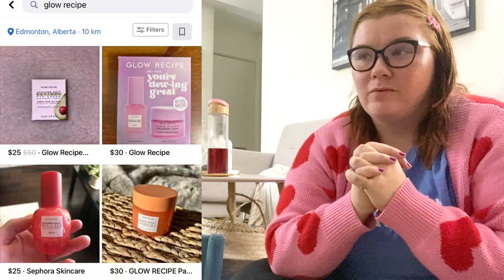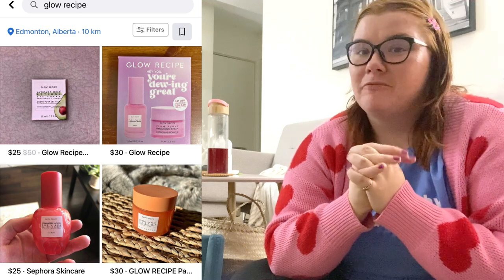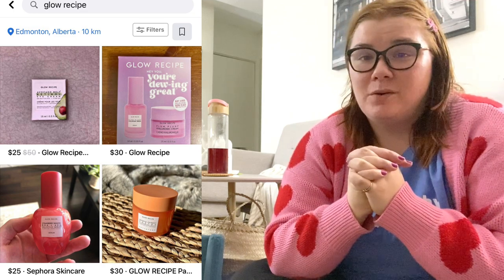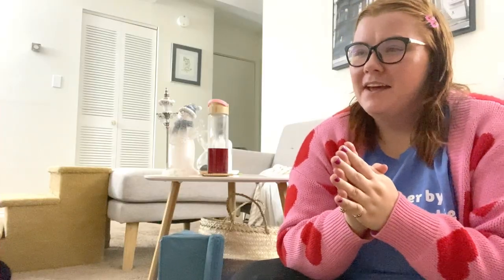This one I might get roasted on: used high-end skincare. Things like Glow Recipe that you'd pay $40–$50 at Sephora — I've gotten them for ten dollars because someone tried it once or twice and it didn't work for their skin, so they're selling it on Facebook Marketplace. You do have to be a bit of a seasoned veteran here since there are people selling fraudulent skincare, so you have to go off the vibes. I've never paid full price for my watermelon Glow Recipe toner — I have it flagged on Facebook Marketplace and pick it up at 20–30% off retail whenever someone posts it.